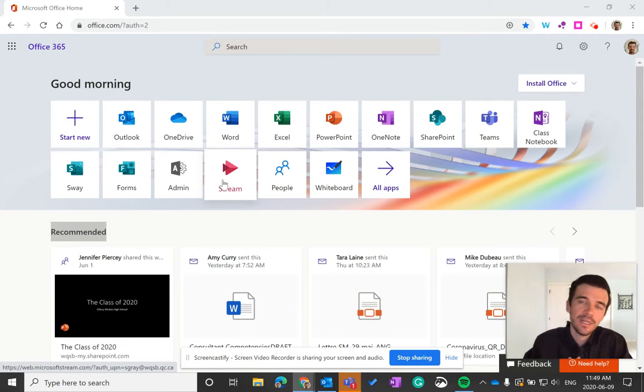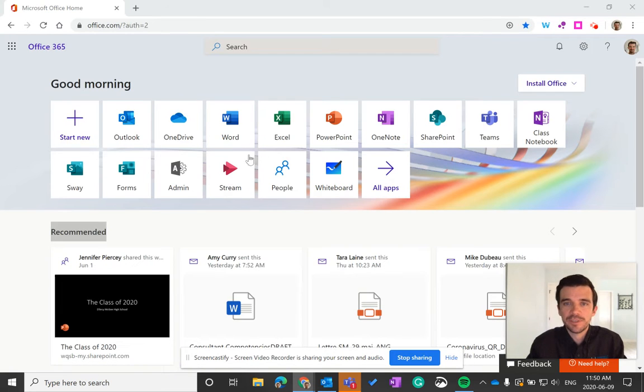integration with Teams. So whenever you conduct a Teams meeting, whether it's with one individual, a colleague, or with an entire group of people or a group of students in a class, those meeting recordings automatically get saved and uploaded to Stream, where then you have access to set permissions and distribute it with others as well. So we're going to take a look at Stream and some of the permissions related to it.